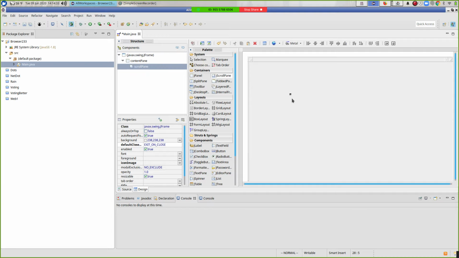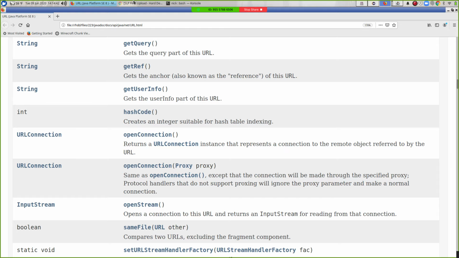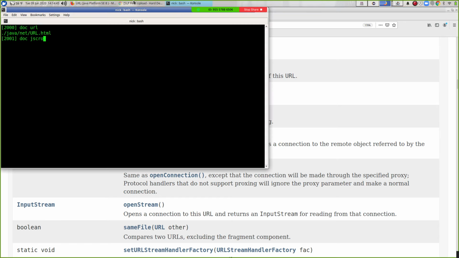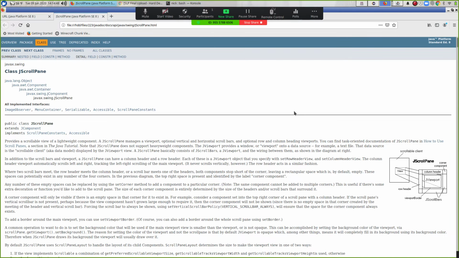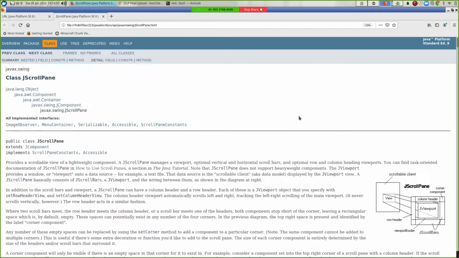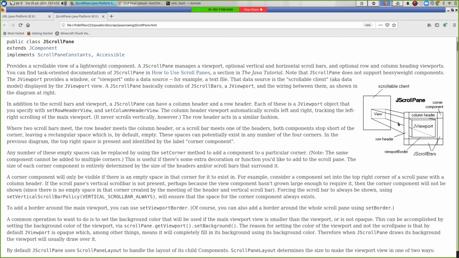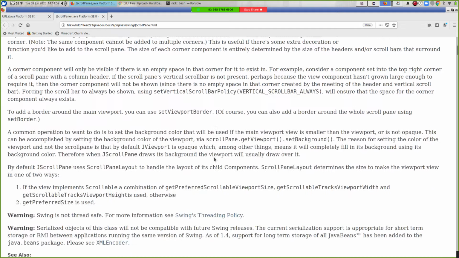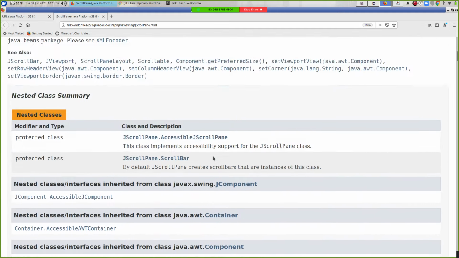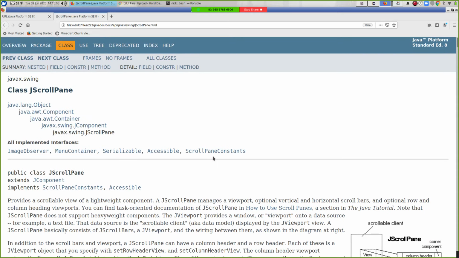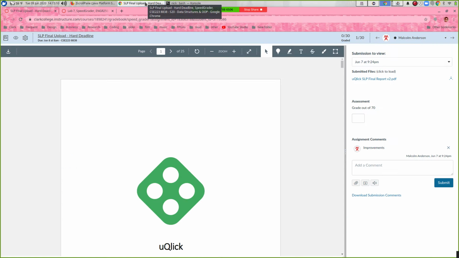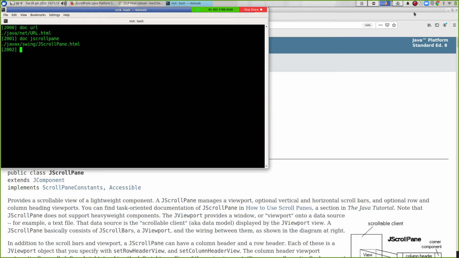A scroll pane is kind of like a panel in that it can hold other components, but it will also let us augment our display with scroll bars. So we'll drop our pane in here, and if what we try to display in here is too large, it will add scroll bars for us, which will let us move around our view. And we're not going to do any coding inside this scroll pane. We're not going to write any methods or anything. It's just going to kind of be there and work for us.